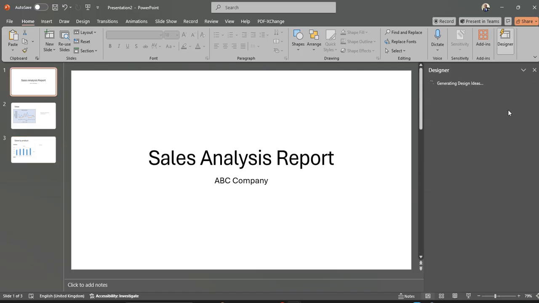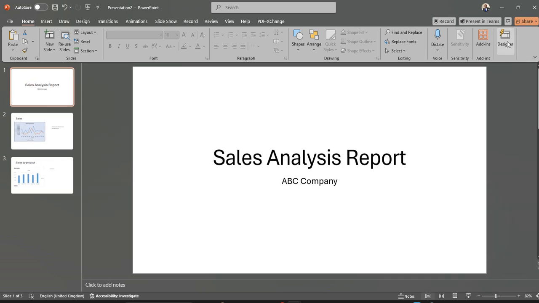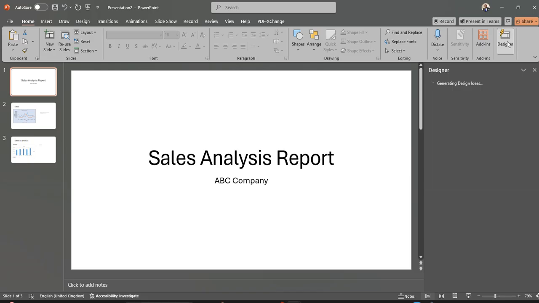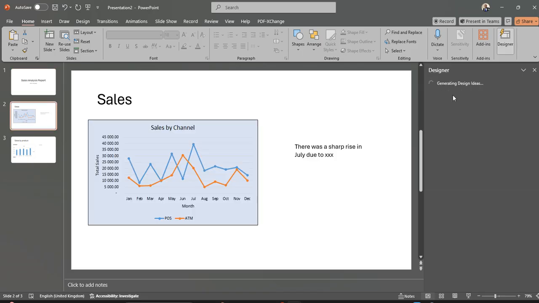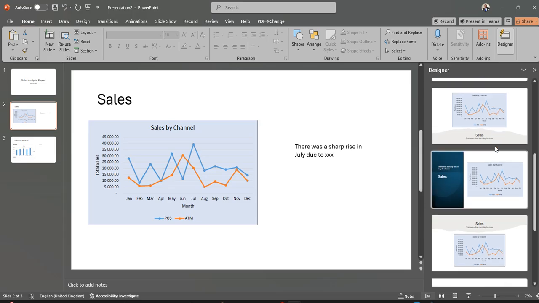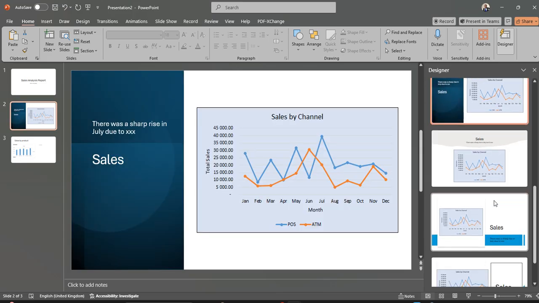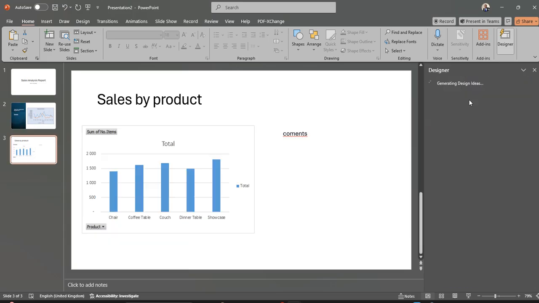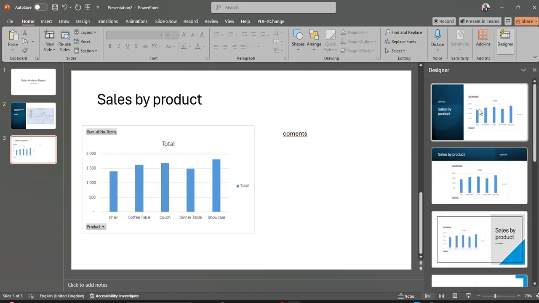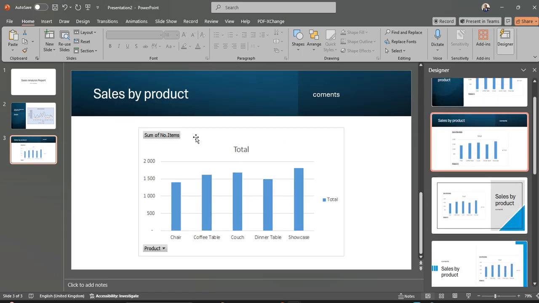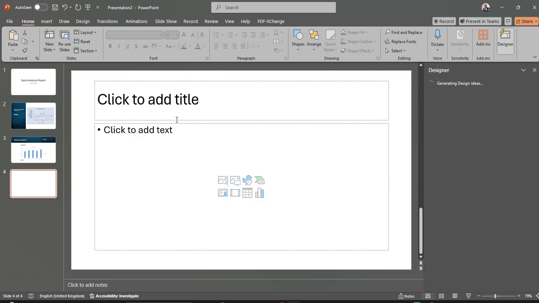I don't want to turn this into a PowerPoint class, but when you are on network and on PowerPoint, if you come on Designer here, it will generate some of the designs on PowerPoint that you can then include on your report. Here it's failing. Let's go on the second one. So it's giving me possible formats that I can do. Maybe I can add another page.